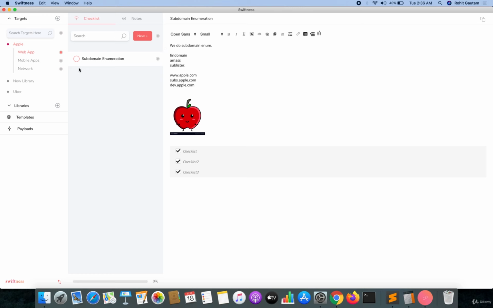Let's say we want to make one more thing. After subdomain enumeration, we are going to do, for example, GitHub Recon. Then again, you can create notes over here for whatever you're going to do. So let's say in GitHub Recon, we find API keys and sensitive tokens. Then you're going to paste whatever tools or methodology you use or whatever screenshots you have identified over here, the same way we did over here.